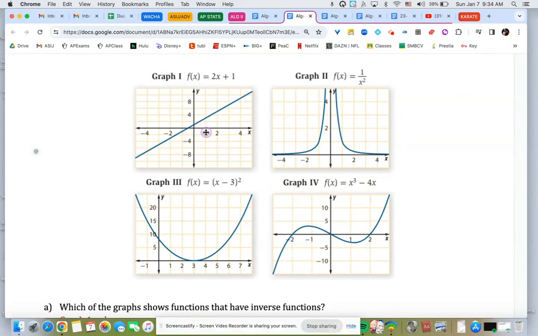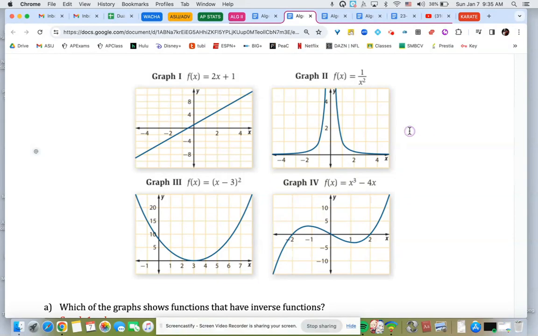What if I put in a 1, I'm going to get 3. Yeah, that would work better. If I put in 1, I'm going to get a 3 out of it. So to reverse that, if I put in a 3, I'm going to get out a 1, right? So the point (1, 3), when you do it as your inverse, then becomes (3, 1). And that's kind of the whole point of working with an inverse. The x's and the y's flip. Things go back and forth.